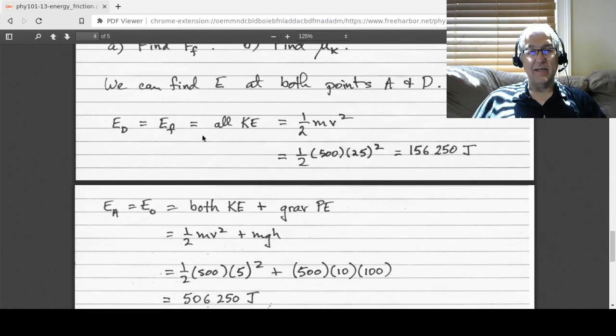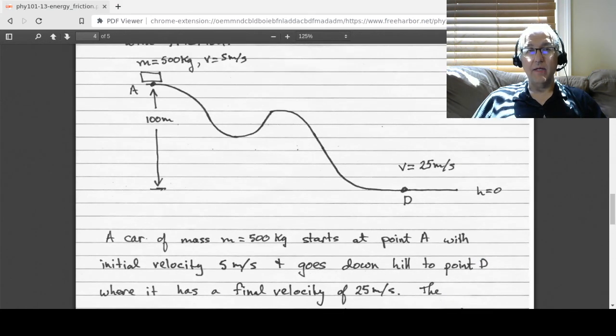Let's start off by finding the final energy. The final energy, that's the energy at point D. Okay, E final, here's the energy at point D. It's all kinetic energy down there. Why? Well, if we take a look here, h equals 0, the height of 0, that's ground level. All right, there's ground level. And so if the roller coaster car is at ground level, then its h is 0 and it has no gravitational potential energy. There's no springs in this problem, so nothing about spring potential energy, but it's moving, and so all the energy must be kinetic, okay?